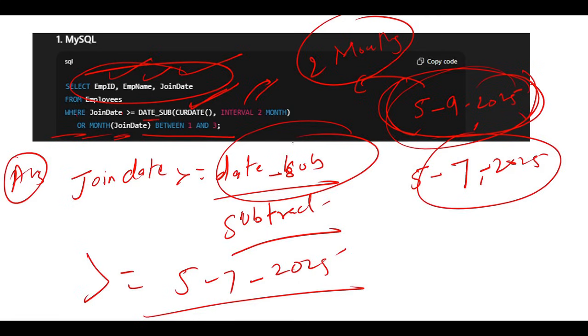So basically, if you are getting MySQL, most probably you will be getting MySQL. You can use these functions. The DATE_SUB function you can use. It will subtract the dates like this, as I have told you. So these kinds of multiple functions are available which you can use for your query. I hope this is clear.